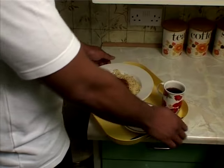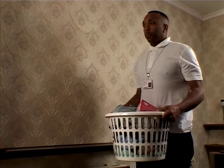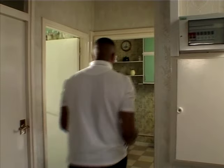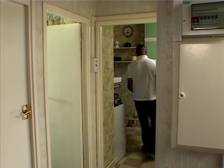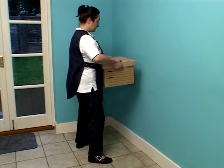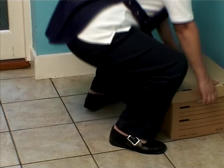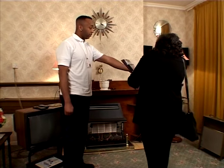If you need to turn, don't twist your back or lean sideways. Instead, move your feet in the direction in which you want to go. Do not jerk or snatch the load as this can make it harder to keep control and increases the risk of injury. When you're ready to put the load down, bend your knees and back again, maintaining its natural curves. If you ever have doubts about a particular handling task, seek advice from your manager.